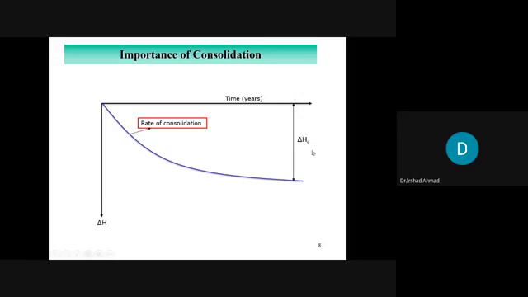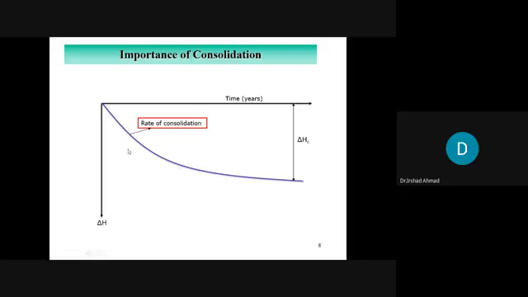The engineer is usually interested to find out this final foundation consolidation settlement, right? Because this is the one that he would consider in the foundation design of his structure. But if the permeability of the soil is very low, it will take a long time, maybe some centuries, to reach this final settlement. And the design life of your structure would be maybe 50 years or 100 years. So you don't need to design your foundation for a settlement that would occur after centuries.